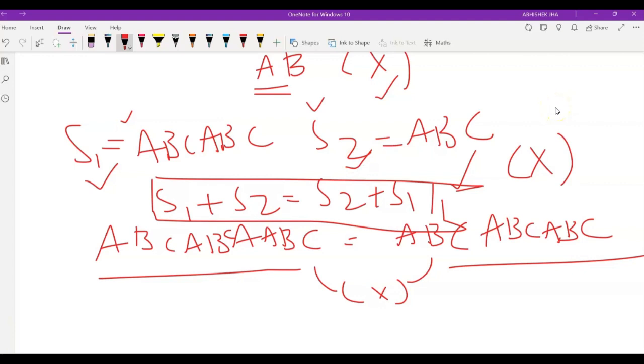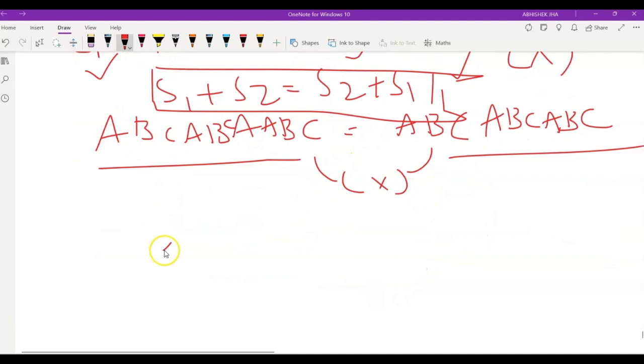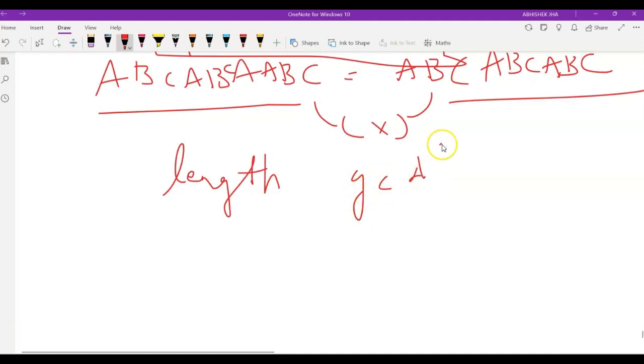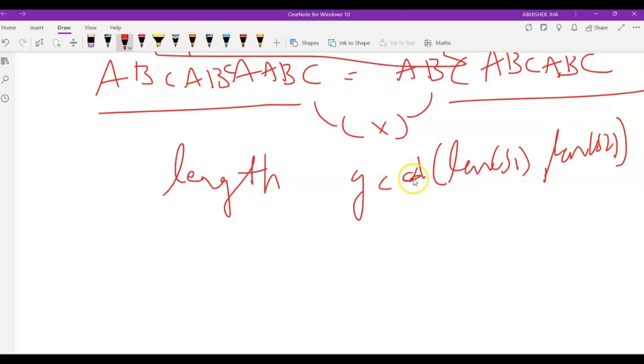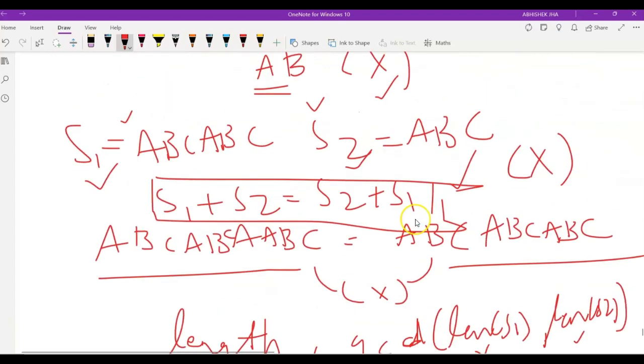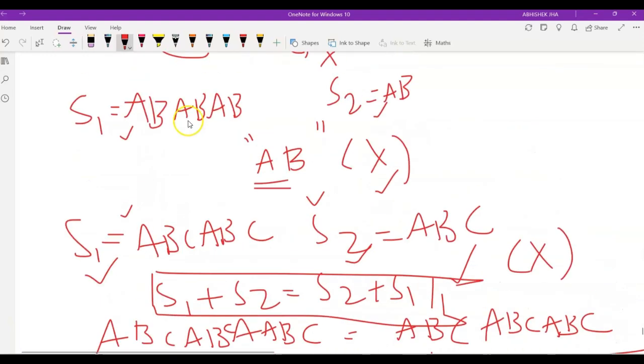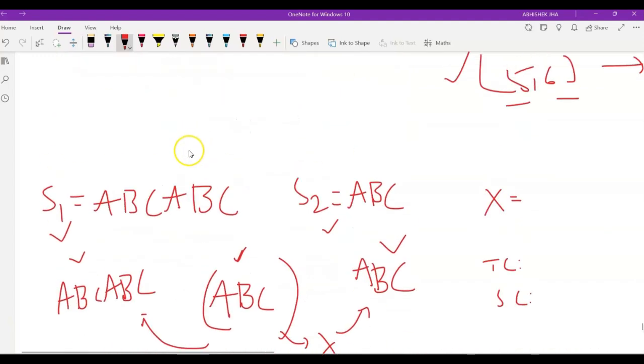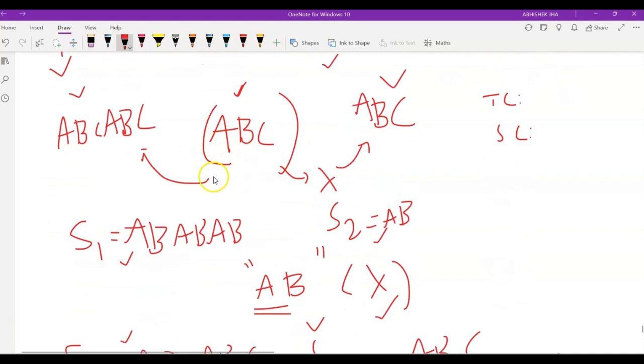And our second step here would be to find this particular largest string which would divide both s1 and s2, and which can be found using the function called GCD of length of s1 and length of s2. So there's an inbuilt function called GCD present in C++, which will help us to find the largest substring length of both s1 and s2. So let's try to code this particular approach, and as you can see, it is more efficient than our brute force approach, where we try to generate all the possible substrings of both s1 and s2.